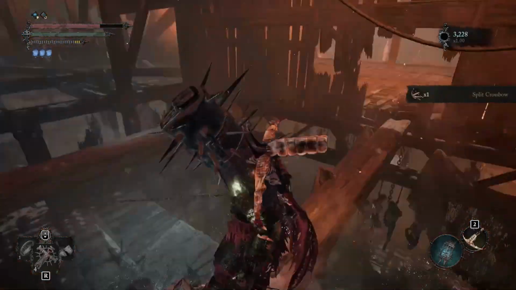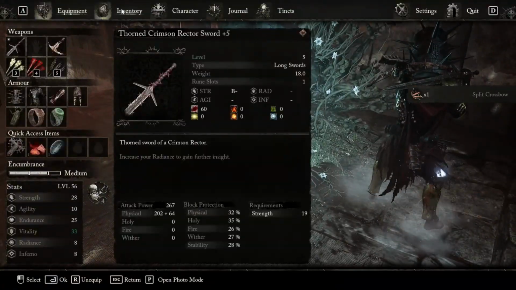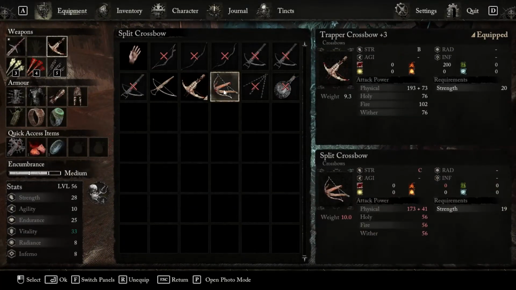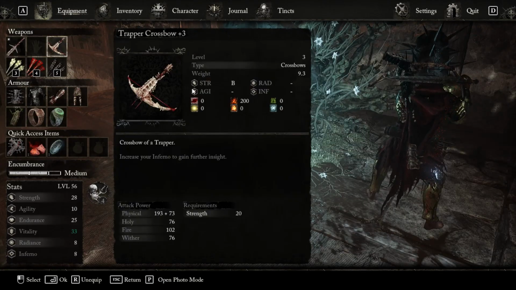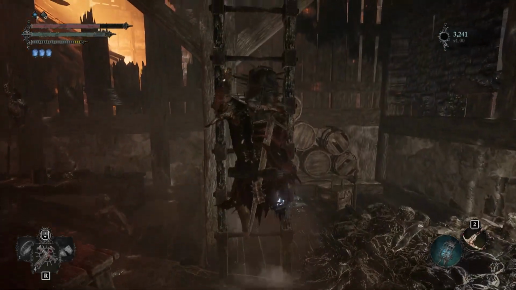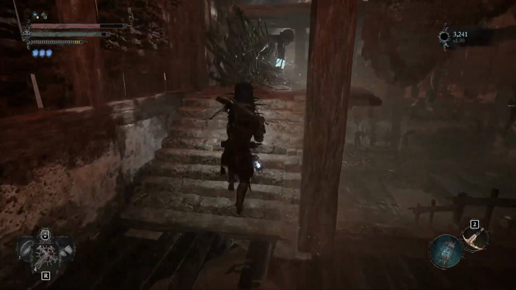Walk slowly and pick up the split crossbow. Split crossbow, as I remember, was actually better than the trapper crossbow, but it's heavier. Not really sure. For now, I'm just going to use the trapper crossbow, basically. Let's go up again. It's not a bad idea to restart, refill my stuff.